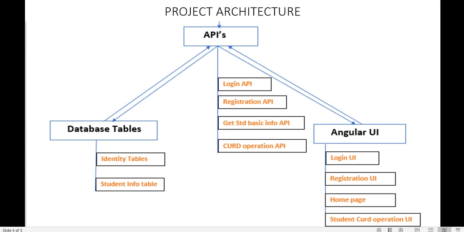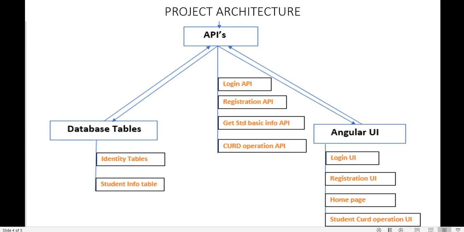Those are basically the CRUD operations which we will do through the API. Now how will this API be used? Inside Angular, when we design the screen, the respective screen will communicate with the respective API, and through that API it will go to the database and fetch the data, and through that API we will get the data inside the Angular UI.